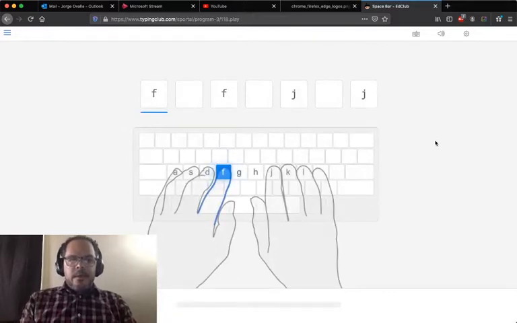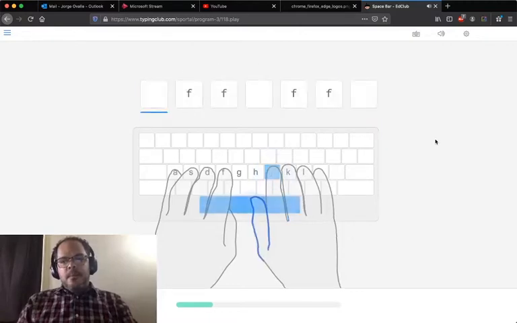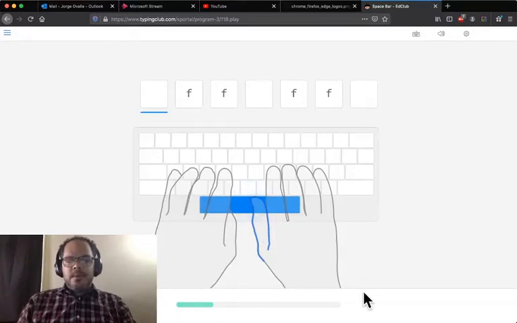And in this lesson right here, we'll be working with not only letters, but also spaces as well. So you see, every time I make a mistake, I have to hit the correct letter. And you'll continue all the way to the end. Again, once this bar at the bottom here fills green, you'll get the check mark in the middle or continue button at the bottom. And let's go back to the lesson.